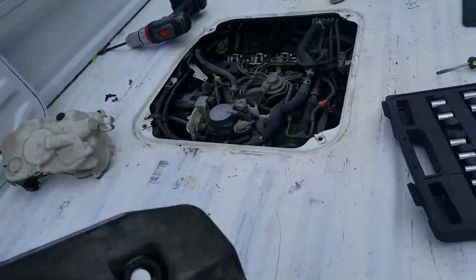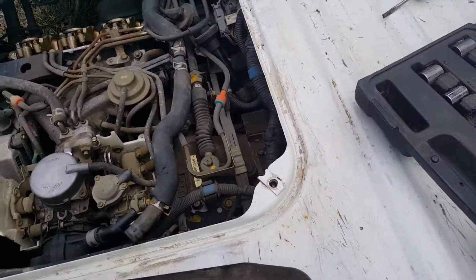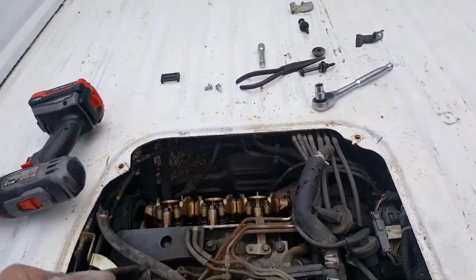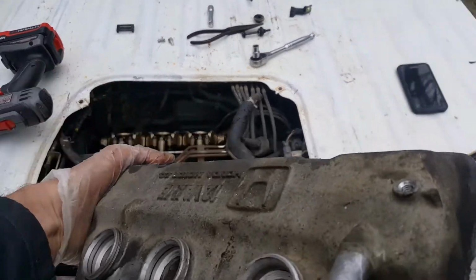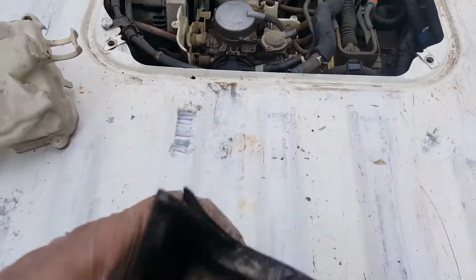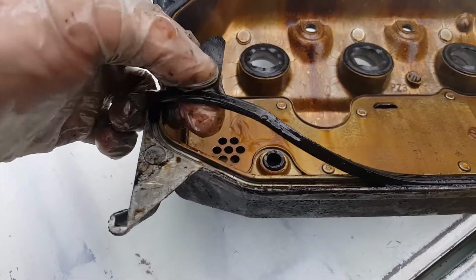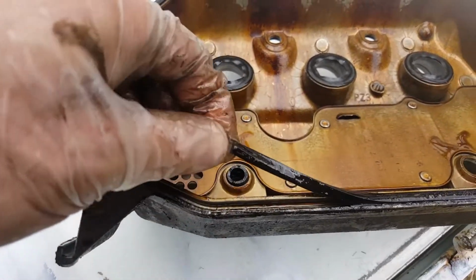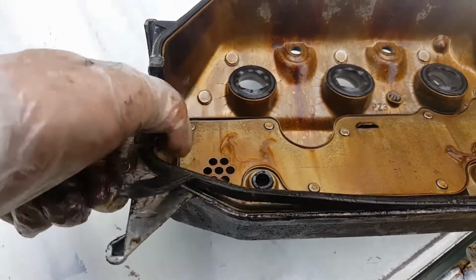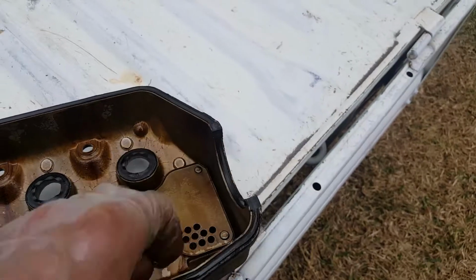Alright, so once the head valve cover is off, what I've ended up having to do is take that little plastic distributor electric line out and kind of rotate it this way and then pull it out. But notice, you can see here in this left corner how saturated that is. And it's just old. I can feel it's brittle. It's not very rubbery anymore. So I've got a Honda OEM one. I'll go ahead and get that.